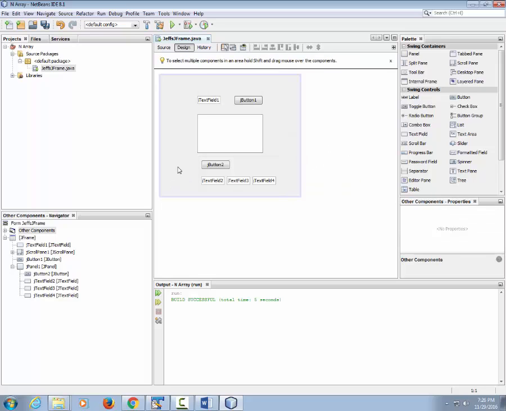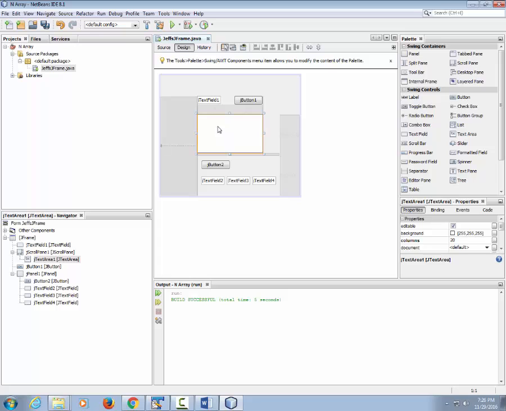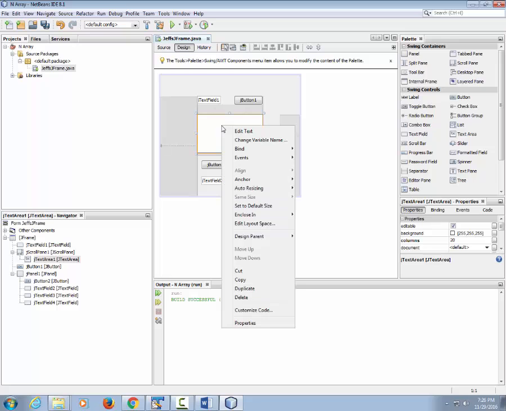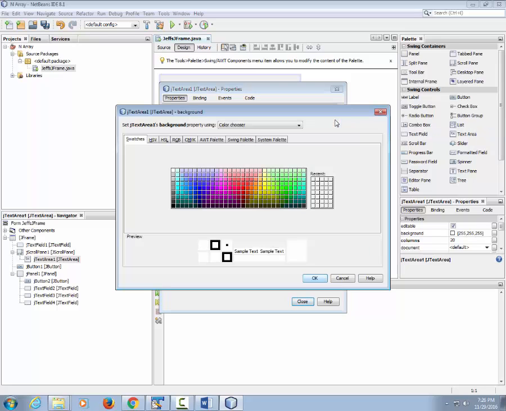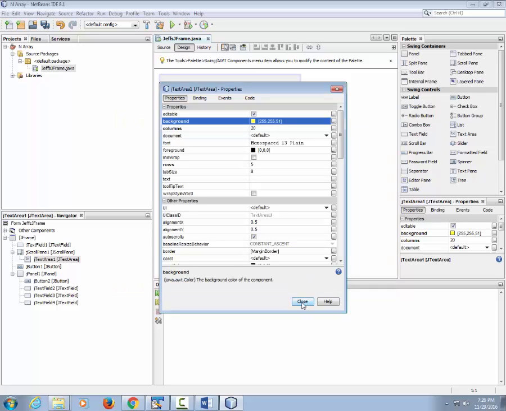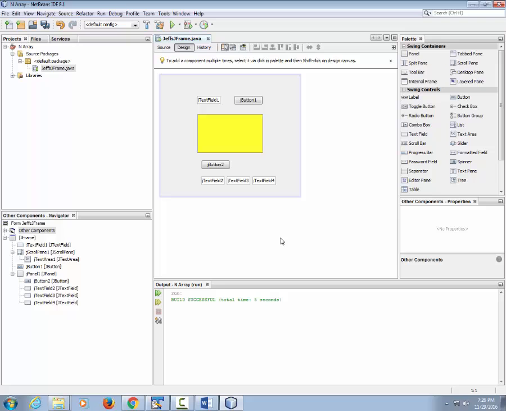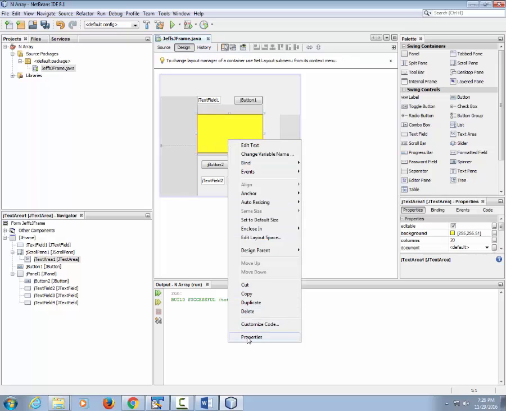If you want to change the appearance of something, you can do that. Like if for some reason I wanted this text field to have a red background, what you do is you right-click on it and choose Properties, and you can find the background setting. It's up there near the top of the properties. I can press the ... over here, background. It gives me the value of it. I can click ... and I can pick a different color. How about a cheery tan or yellow? And of course you can make really ugly interfaces really fast with colors. There. That's really obnoxious. I'm probably going to change that back to white.